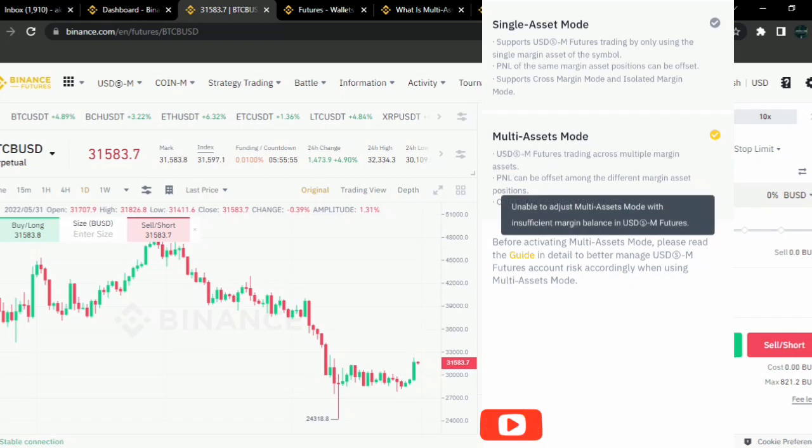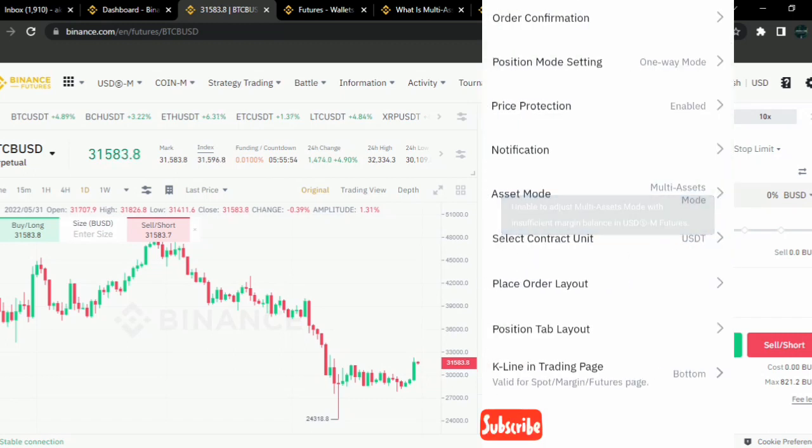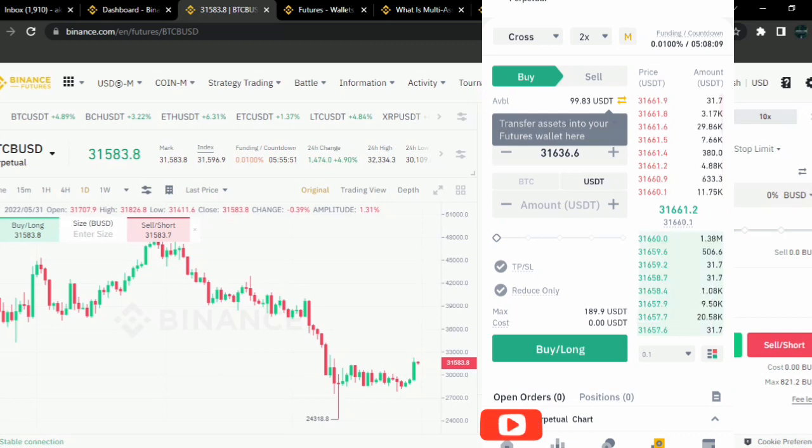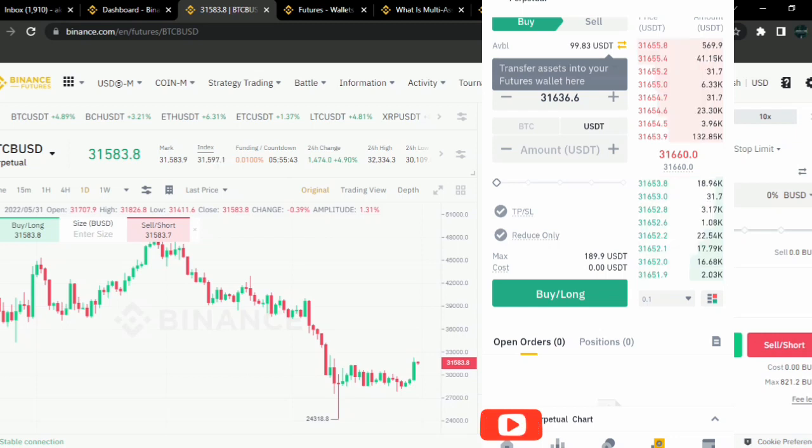But I think we need to convert some assets into USDT to nil off the remaining balances that we have here. We're currently still in the futures. We've closed our position, but we're currently still in the multi-asset mode, so it's prompting us to convert some assets. So we're going to do that right away, so we can switch back to the single asset mode. You need to follow the instructions being prompted to you. This is very easy and very beneficial, and you get access to lots of benefits and more.